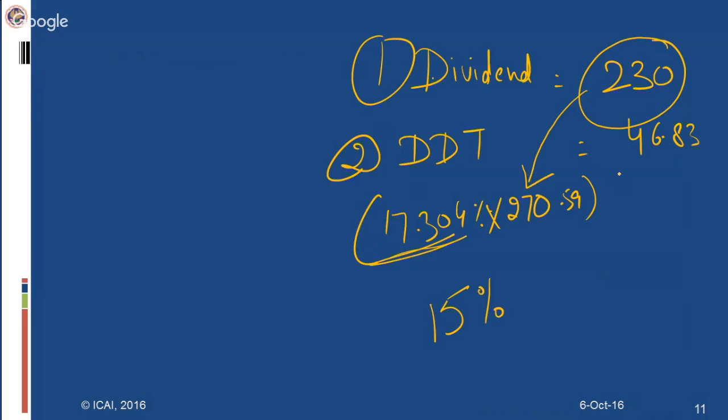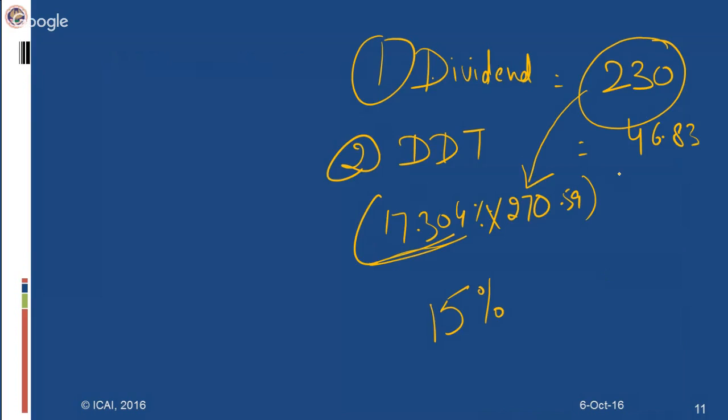So this is the entire concept of dividend distribution tax, as the rates have changed and the concept is new. We thought that many of the students are finding it difficult, they are getting confused, so we thought that we should explain the concept in this session itself. That means in the balance sheet they have to show the dividend 230 plus DTT 46.83. So there will be two amounts appearing in the balance sheet. One is dividend 230 lakhs and one is dividend distribution tax 46.83. So the concept of grossing up was basically meant only for calculation of dividend distribution tax, but not for any other purpose. So now in the balance sheet the actual amount will appear, that is 230 lakhs only.